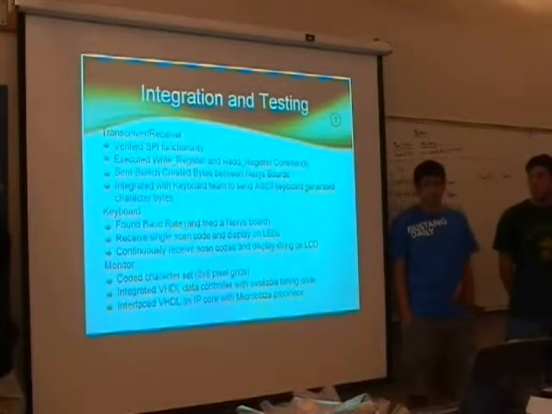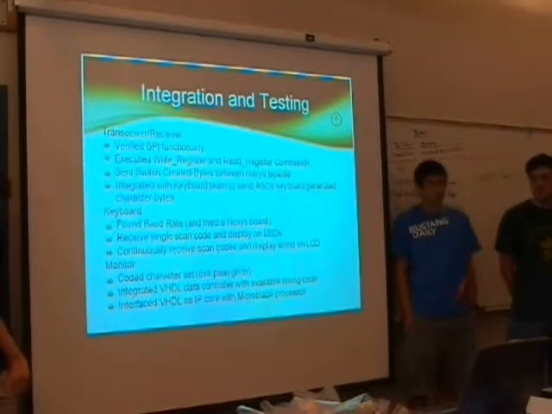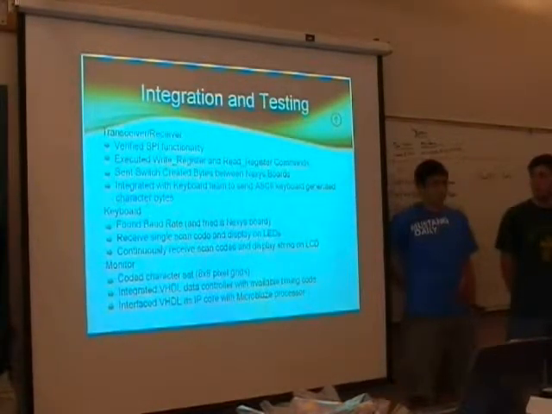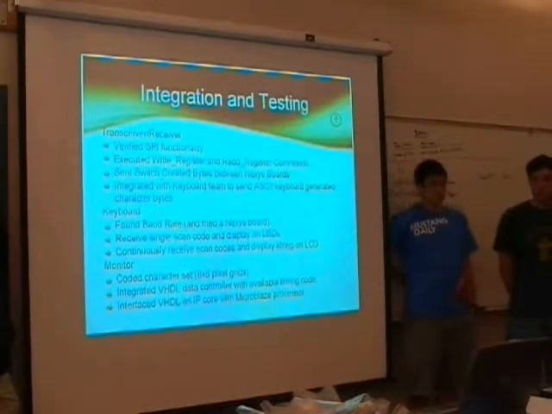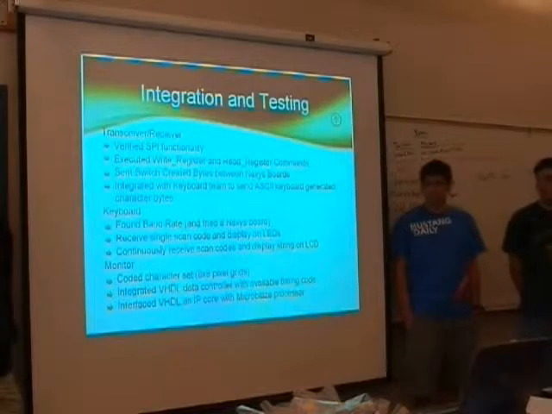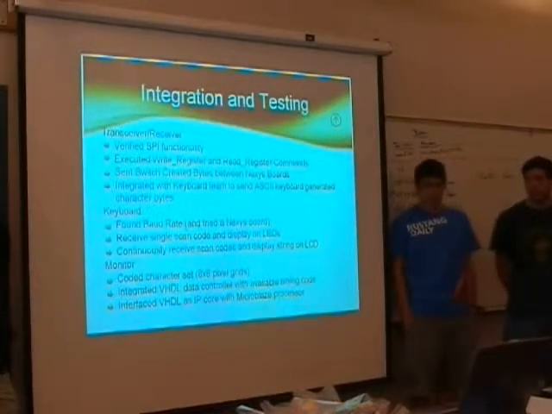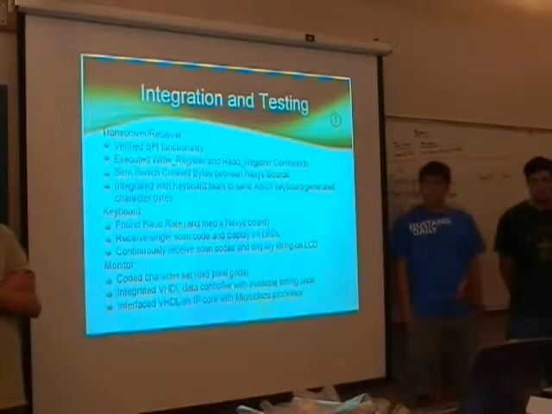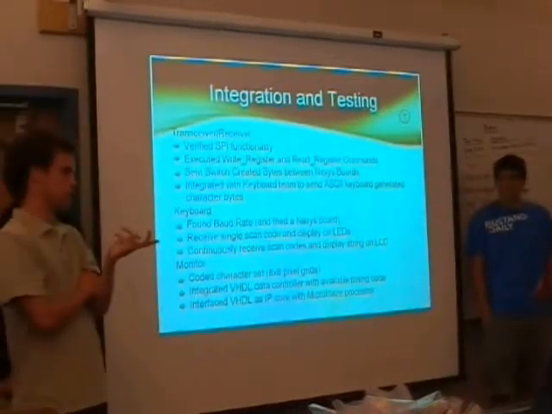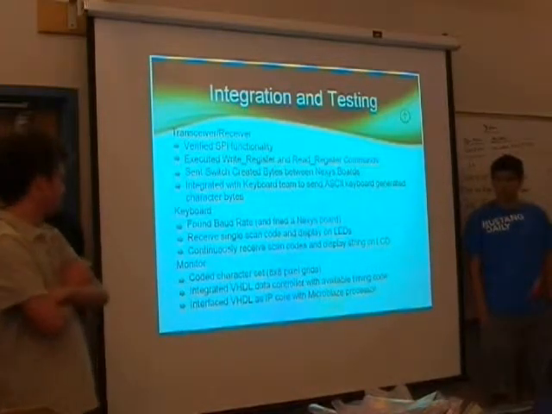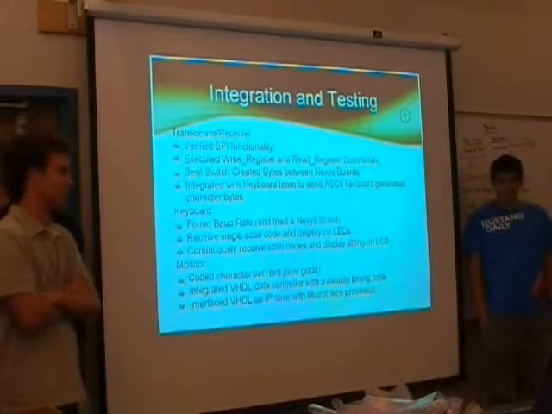And then we set the switches to specific byte values and tried to send that across, and then finally integrated the keyboard with the ASCII letters. At the keyboard, we started by finding the baud rate, and that was just picking up the oscilloscope and measuring it. But we actually provided an Nexys board, but we eventually found it.